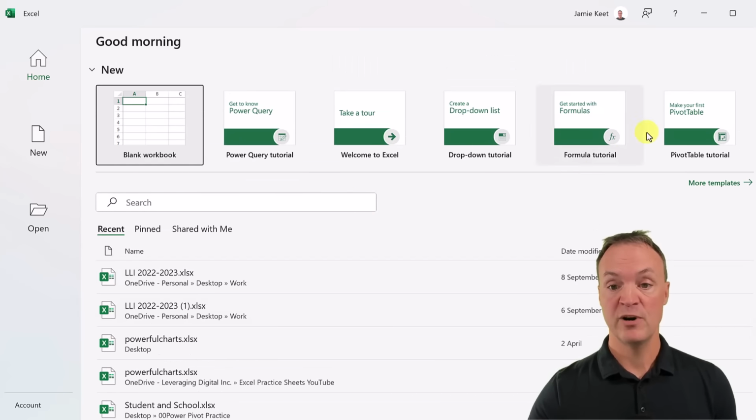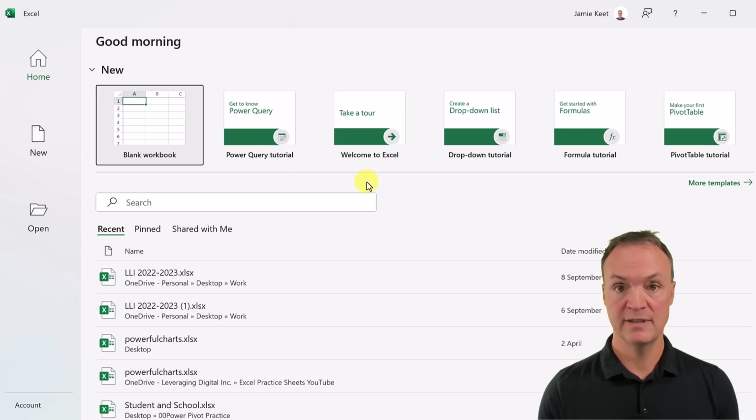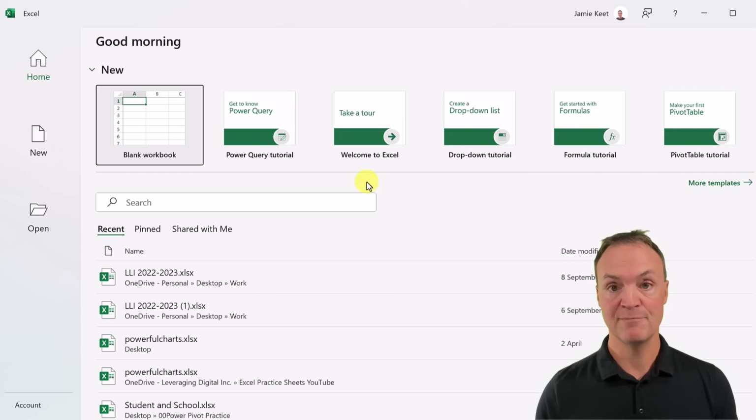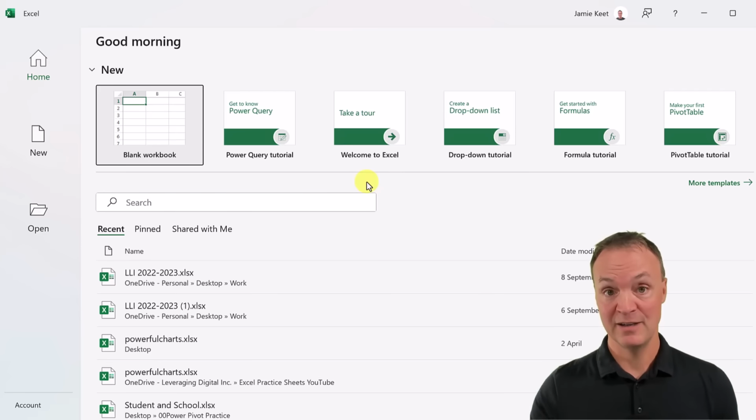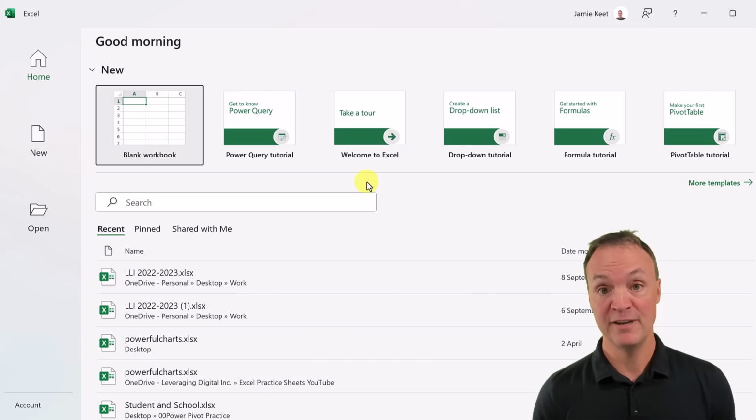The other thing I want to point out are these templates. If you're seeing these ones, these are tutorial templates, which are great step-by-step ones that have the data in. You just follow along. Just to let you know, I do have a lot of other tutorials on Microsoft Excel, and I'll put links in the description down below and up above in the card.